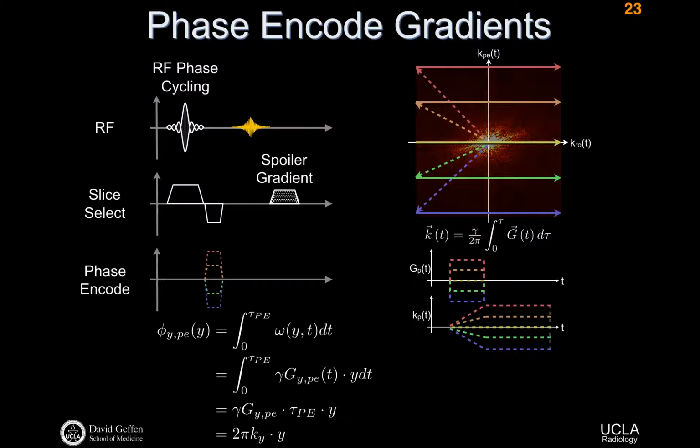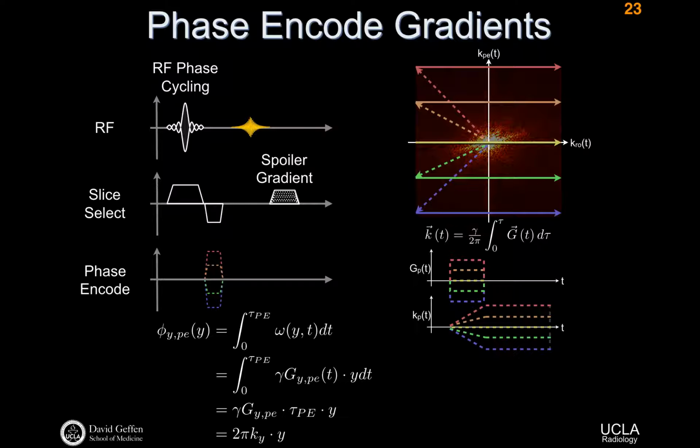Okay, so this is the sequence, again, that we have in mind. And we know that the phase encode step is just related to the integral of the frequency that we're applying, right? Phases are related to frequencies through their integral, and the frequencies in MR are typically related through something like gamma times the gradient amplitude times some position if it's a gradient, or just times the field strength if it's a field.